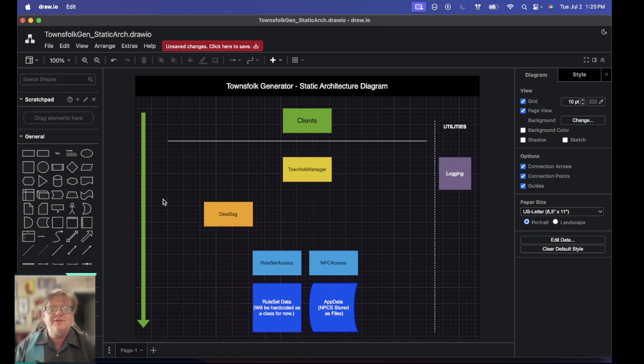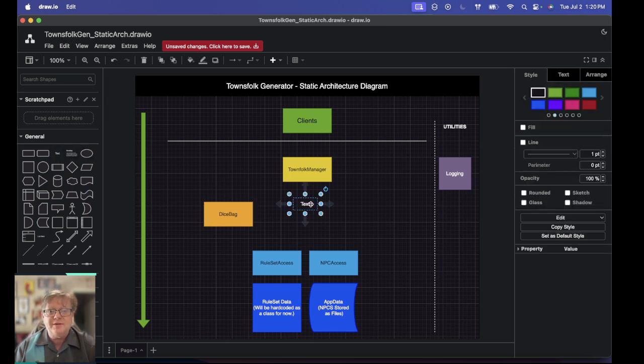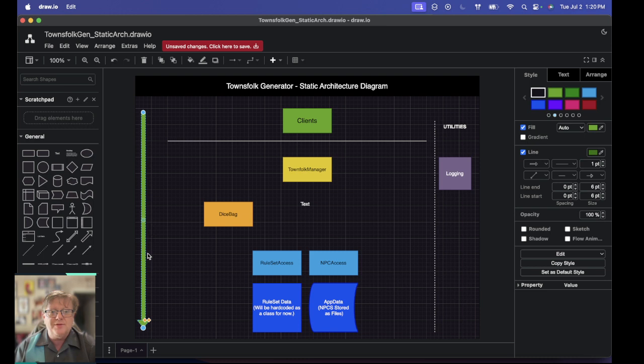And let's add some text to that. In fact, I want to make this arrow a little fatter, if it'll let me. Are you going to let me make you bigger? Nope, just the arrowhead. Oh, here we go.